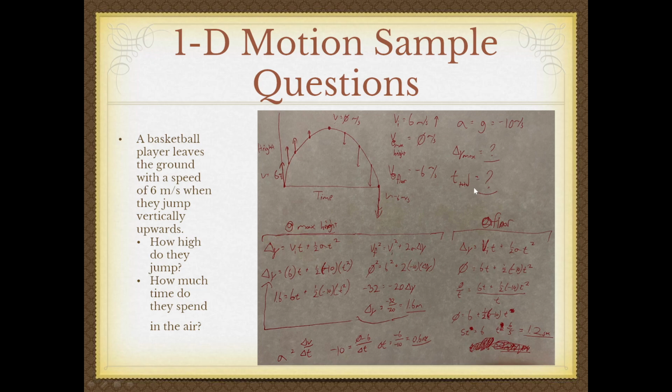So we don't know any time measures yet. That doesn't matter here. We can still solve for delta y. We just need to make sure that we have acceleration, initial velocity, and final velocity. And we actually do. Mentioned again, if you're falling, you're accelerating. So we know the acceleration. We know the initial velocity because this person's going to jump upwards at 6 meters per second.